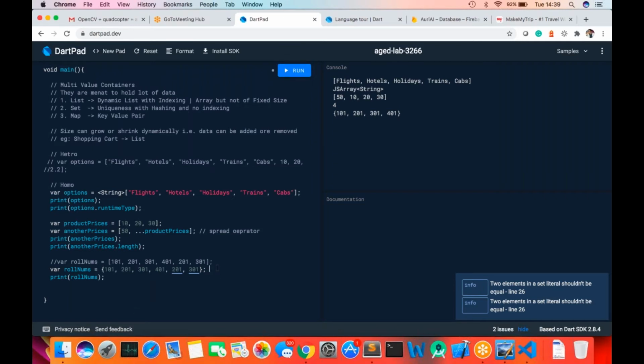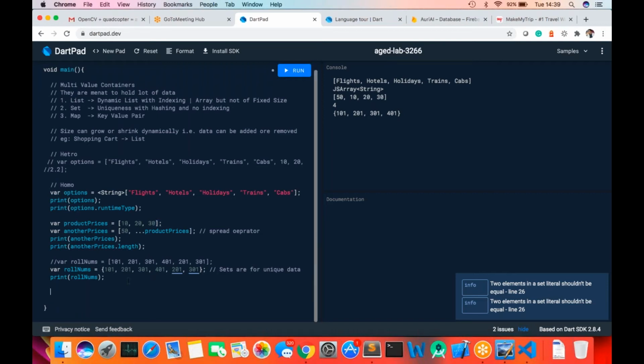So why do you need to use set? Sets are for unique data. Whenever you feel that your data structure should be unique, you should not use list, you should prefer set. But set will not support indexing. What I'm trying to say is that with a list you can access the 0 element, 1 element, 2 element. We'll see that when we jump into loops, and we'll see how it can be done.